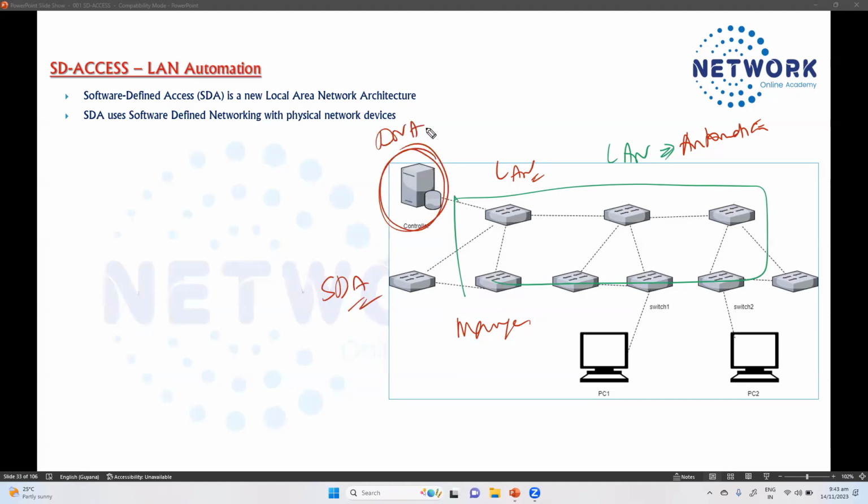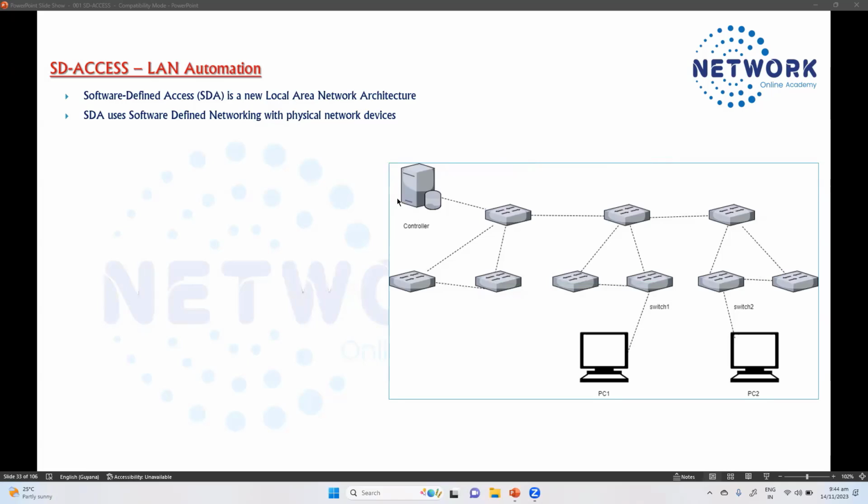Now, again, in this SDA architecture, we will be having a centralized controller. We'll talk about this a little bit more in detail in the later sections. We call it the Cisco DNA Center, or Digital Network Architecture Center, which is going to be a controller from where we are going to control or manage the complete network. This is going to provide you the graphical interface, the GUI software. And with the help of this GUI software, we will be providing the network automation by using different APIs and other things. So in the case of SD-Access or SDA architecture, the DNA is going to be the important product in that.